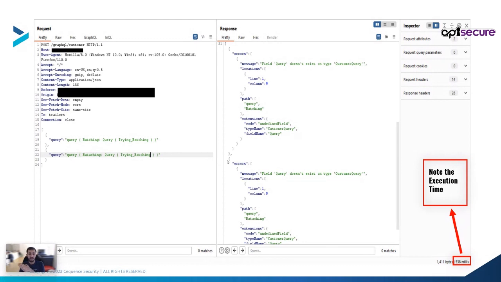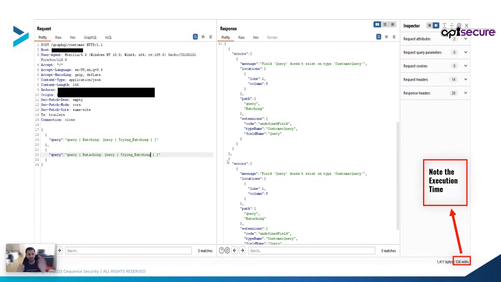Now it doesn't matter if I'm here to exploit batching, it doesn't matter if it is present or not. Sometimes you'll see that in the error you will find a suggestive input which would say field query does not exist, did you mean anything? Which is a vulnerability in itself because you are being suggestive, you are giving over information to the attacker that trying batching does not exist, but does this exist.